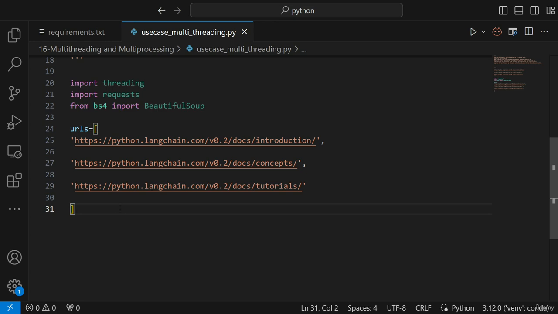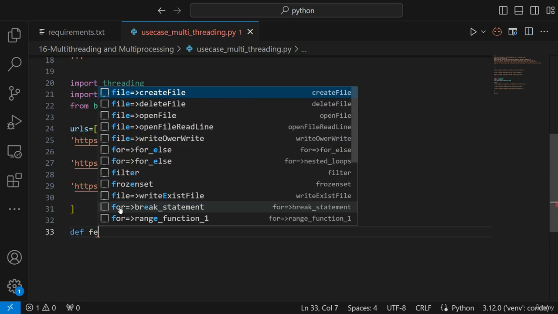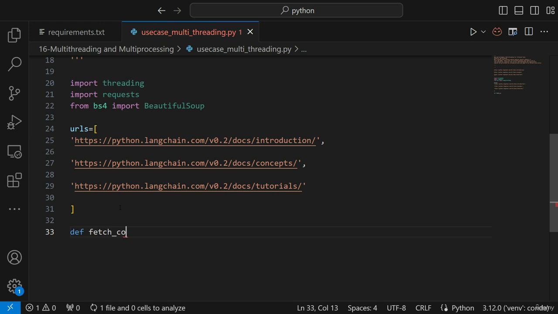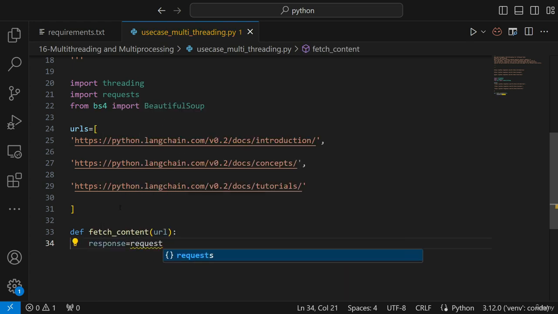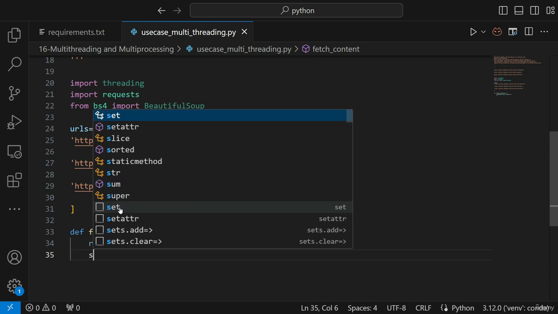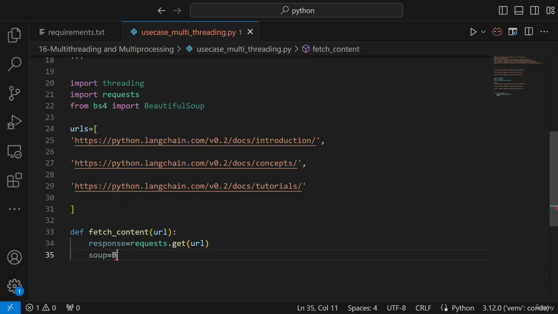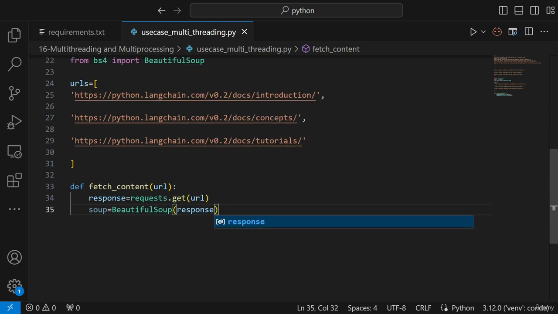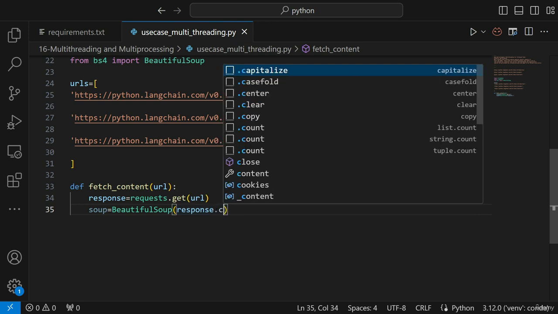Okay. Now, let me go ahead and create a function, which is called fetch_contents. And now I'm going to give my URL over here. So let's quickly create my response and I'll say, hey, use this requests library and use .get with this specific URL that I'm giving. Then once I have this, I will be using my Beautiful Soup to do the web scraping. So in order to do the web scraping, I just need to use BeautifulSoup. Inside this, I'll be giving response.content.